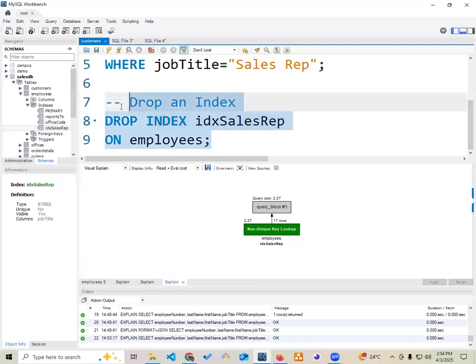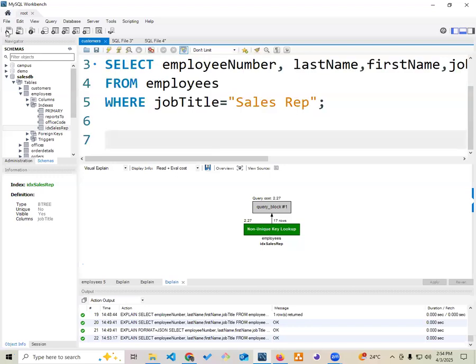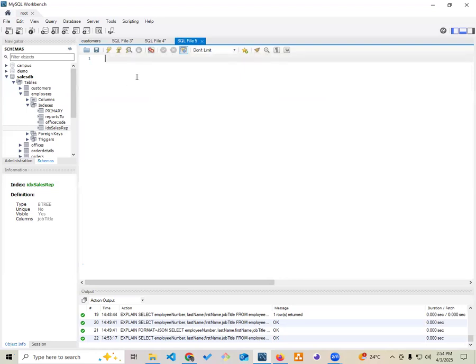Now let's execute this. I'd like to take this to a new page just to separate everything.